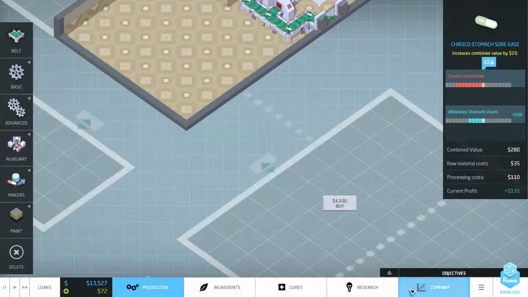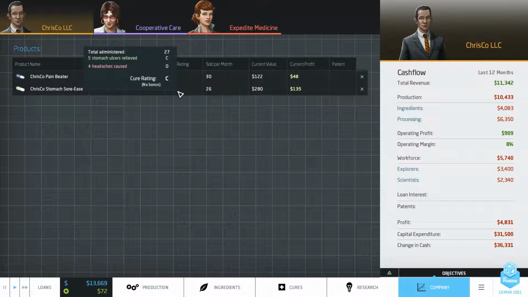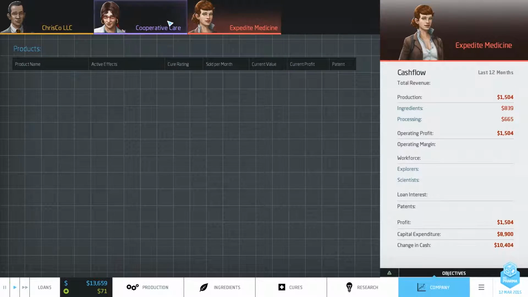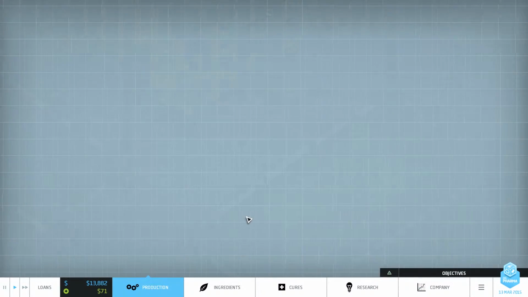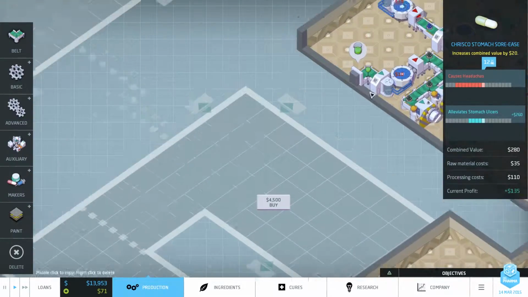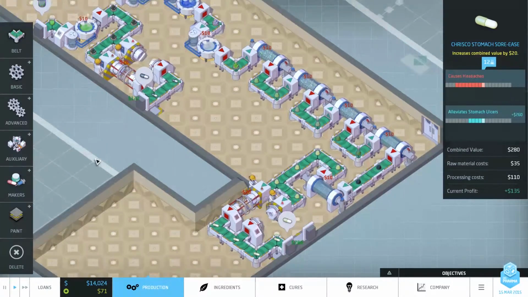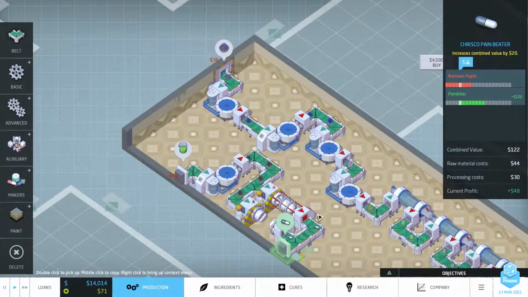Let's take a look at our company compared to the others. Alright, so our cure rating is not the best in the world, but it's not too bad. Let's see what we got here. Neither of these people have anything coming out yet, which is good for us. Which is very good for us. So we'll let those go. We have one open slot, but that's not really enough to do anything at the moment.